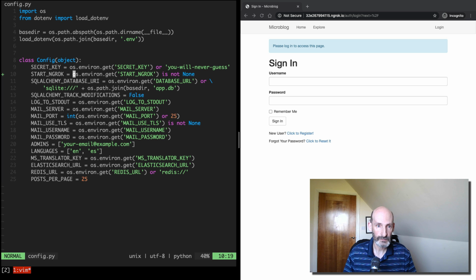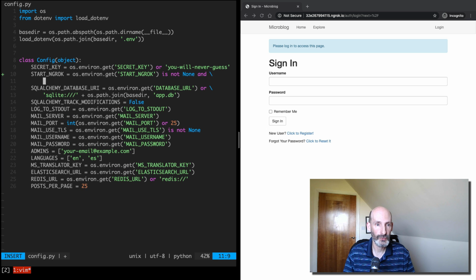For this I can use another environment variable that Flask sets, or more exactly Werkzeug. That's called WERKZEUG_RUN_MAIN.